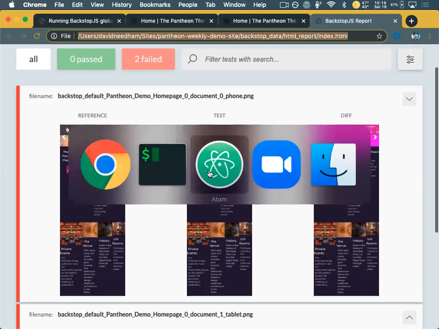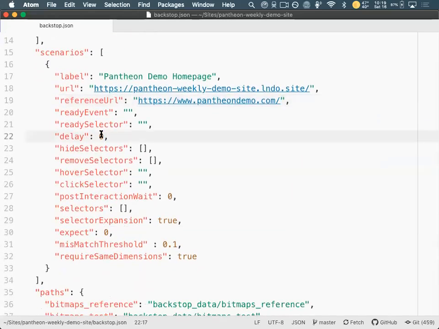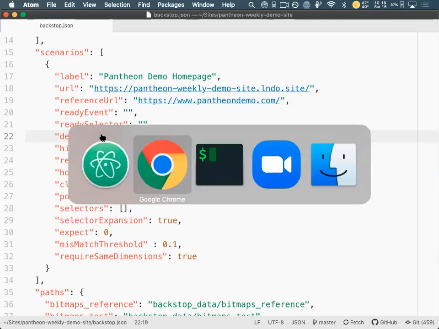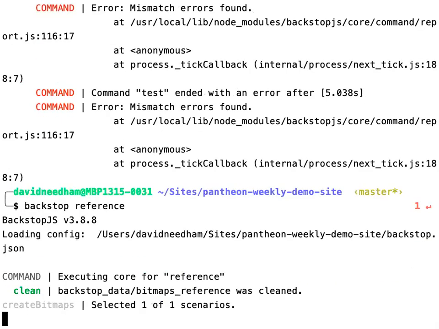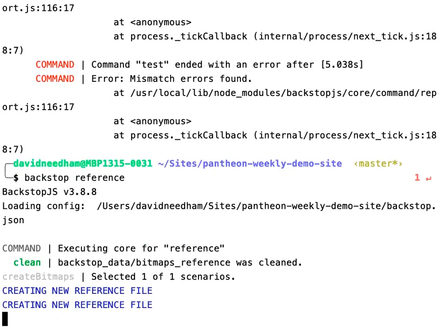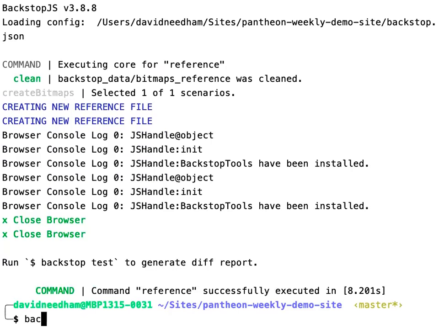So some ways that we can help with that, if we go back to our backstop.json, we can just put in a delay, and in this case it is in milliseconds. So if I say 500 milliseconds, go back to our code, because we're changing the definition of our test, the terms on what's being tested and all the criteria, we need to create new reference screenshots because that has changed. So backstop reference. Backstop test.